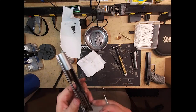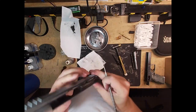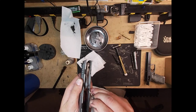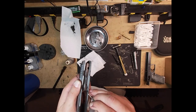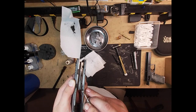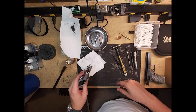This little joint right here behind the extractor collects quite a bit. Here we go. Let's get a little more light. There we go. This little joint right here, I don't know if you can really see that, right in here, collects quite a bit of schmutz. It usually won't just come off with a brush, and so that's where having a little set of dental picks comes in handy. You just basically scrape away until you see the color of the metal underneath. Alright, it's probably about as good as I'm going to get with that.